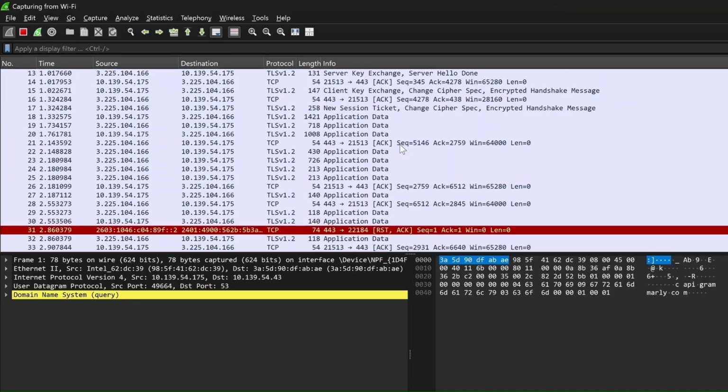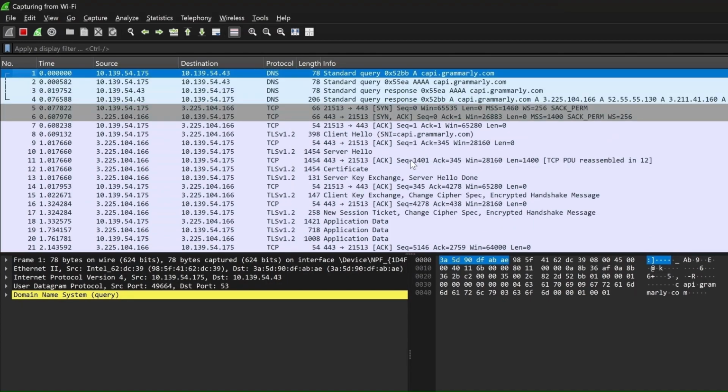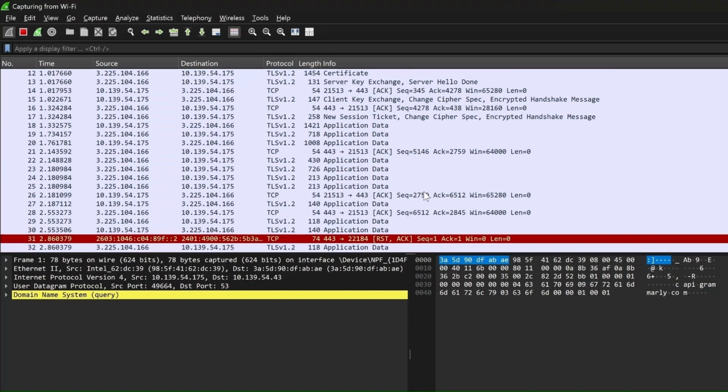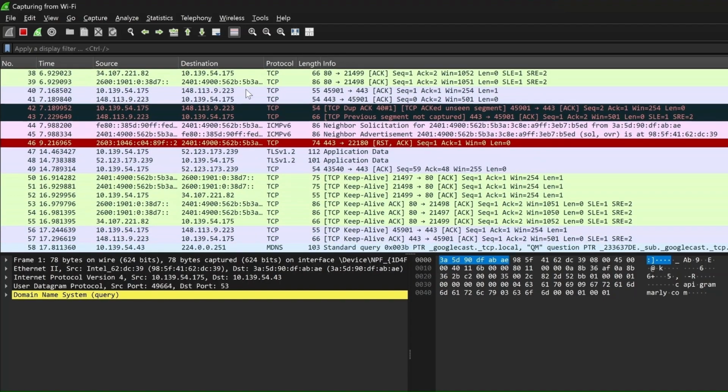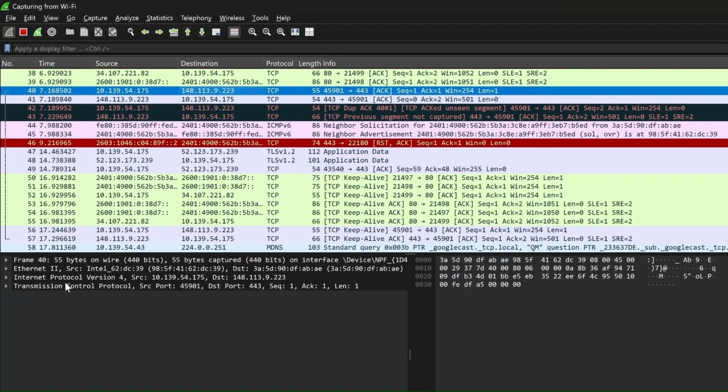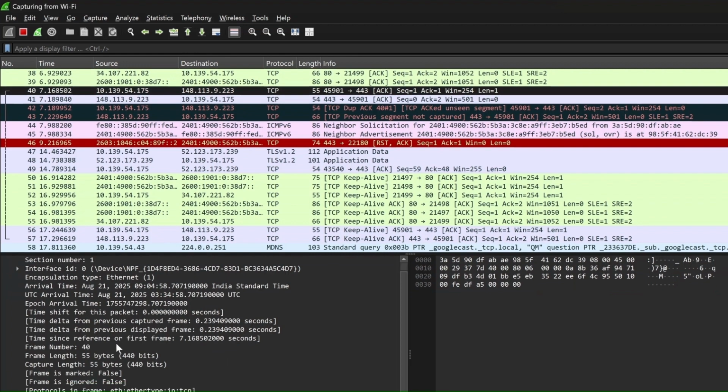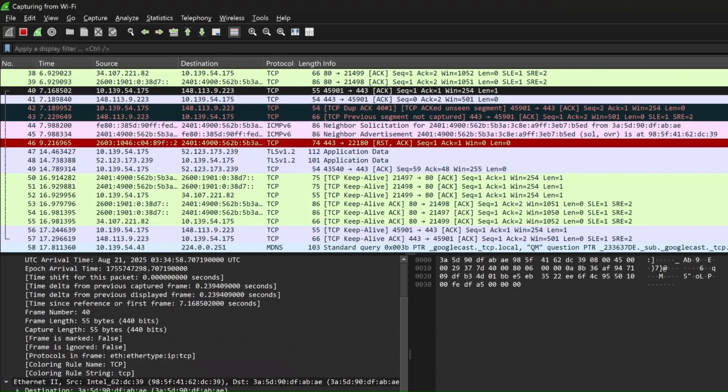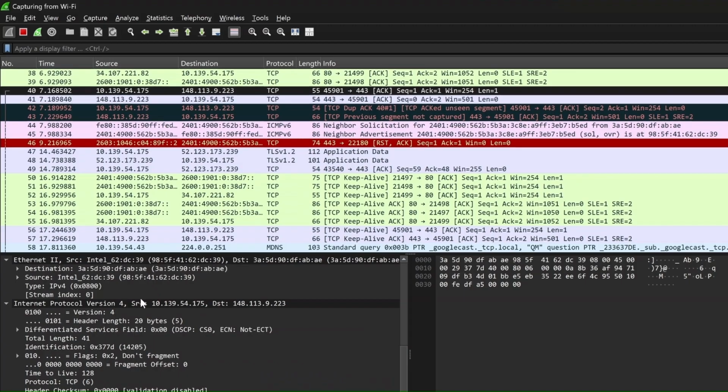So these are the network packets that are flowing across my network. It's capturing them. Here it is presented in rows and columns: the time, the source, the destination, which protocol it is using, what the length is, and the information about it. That's all given here. If I click on any packet, I can see all its details about the frame, its destination, its source, and which internet protocol. So they are using IPv4, its source, its destination, and everything.